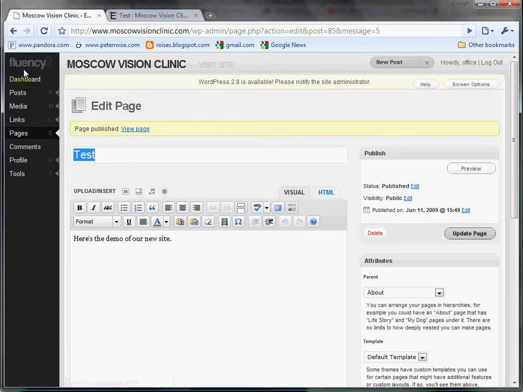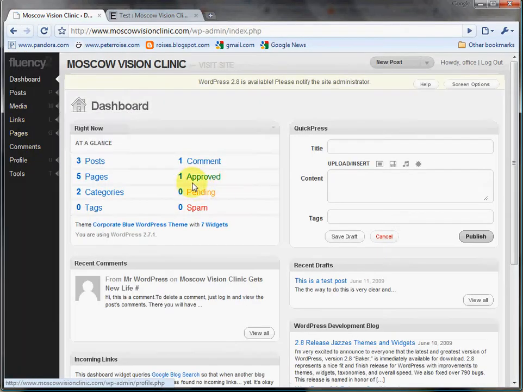Alright, so there are some other tools in your list of tools here, but I'm going to leave you to explore them. Those are the main ones you'll need to know, and that makes a good start for you to get started and explore what you can do with your page.